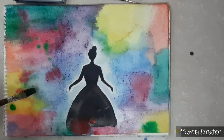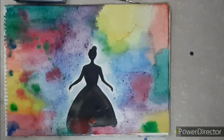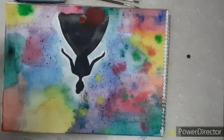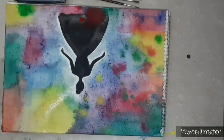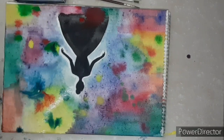As big or as small as you want, but I'm just kind of doing my thing here. I don't even know what I'm doing, just doing whatever I feel like doing. Then I'm gonna make some yellow, some more green, some blue, make some more spots, and now I'm doing the same thing on the right side, completely covering it with a coat of water, and then pouring color from my palette up there.